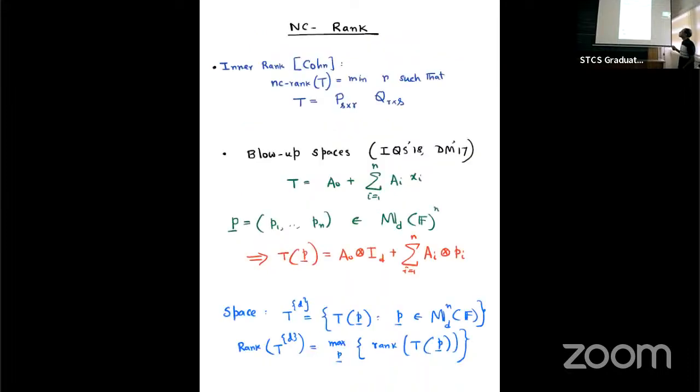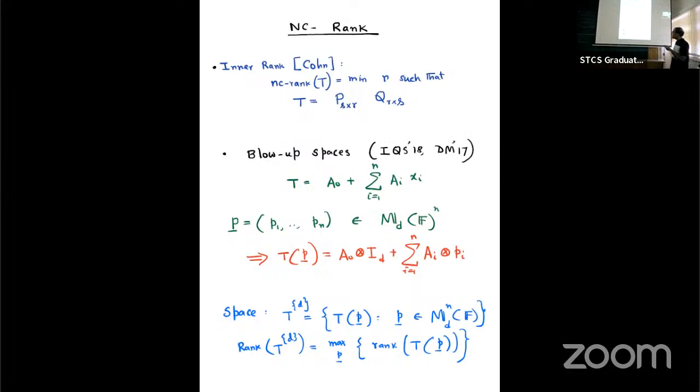Okay, now I'm coming to your point. Whenever you have a field, any field, the matrix rank is usually defined like this: a matrix P you can factor as P times Q, where suppose P is an S cross S matrix, and you have to find the minimum R such that you can factor P as S cross R times R cross S. That R is the rank. Over any field, this definition makes sense.